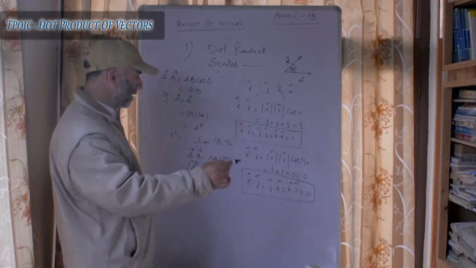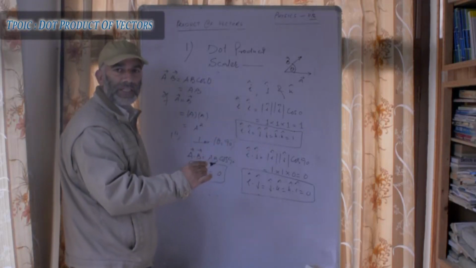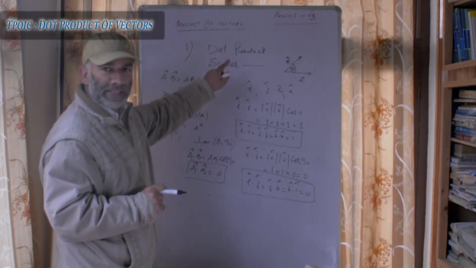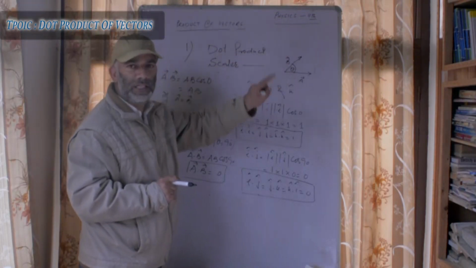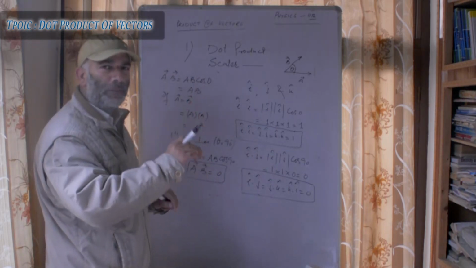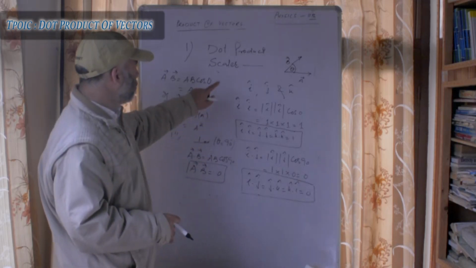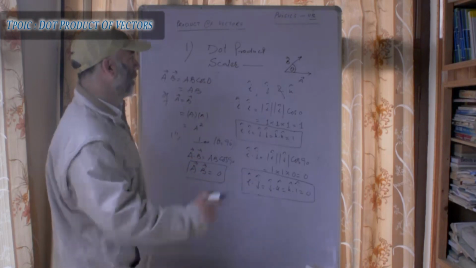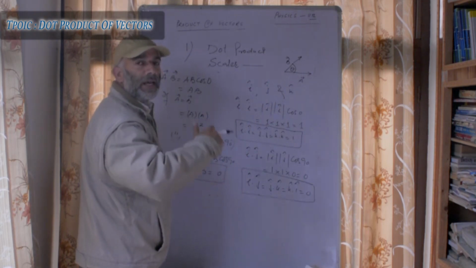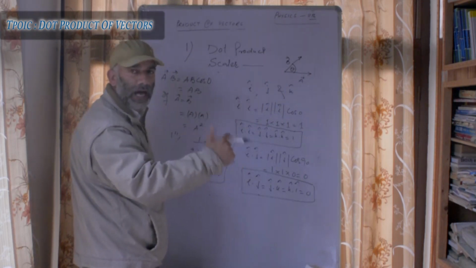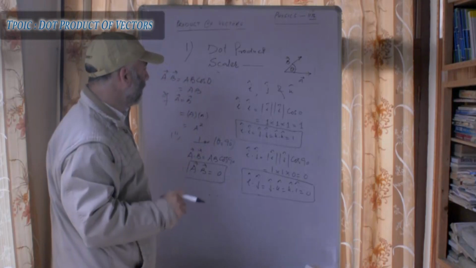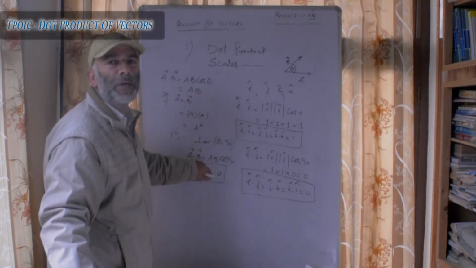So we have talked about the special cases in case of the dot product of vectors. Firstly, we talked about the dot product. The dot product is also known as the scalar product, and between two vectors, it is equal to the product of the magnitude of one vector, the magnitude of the second vector, and the cosine of the smaller angle between them. Then we talked about the geometrical meaning of the dot product. It is equal to the product of the magnitude of one vector and the component of the second vector in the direction of the first vector. That is the geometrical meaning. And finally, we talked about some special cases in case of the dot product of vectors.